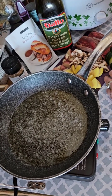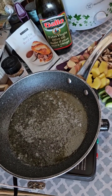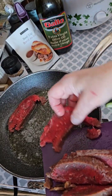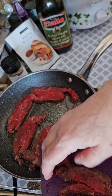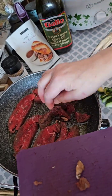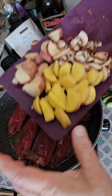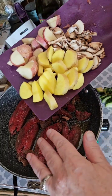Today I'm doing, I don't know what to call it. Do I have to give it a name? I don't think so. So I have some partly frozen moose here that I am going to saute. I'm just going to let it cook up before I put in some vegetables. I shouldn't say cook. I'm just going to let it melt, really.